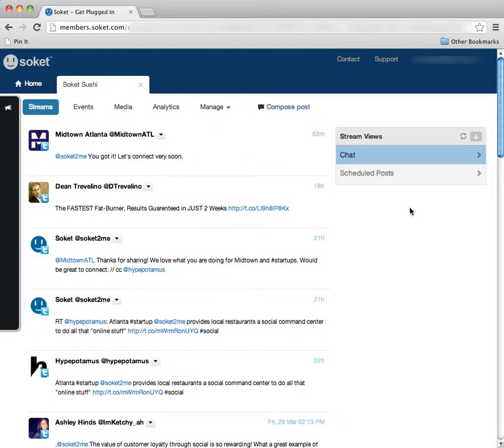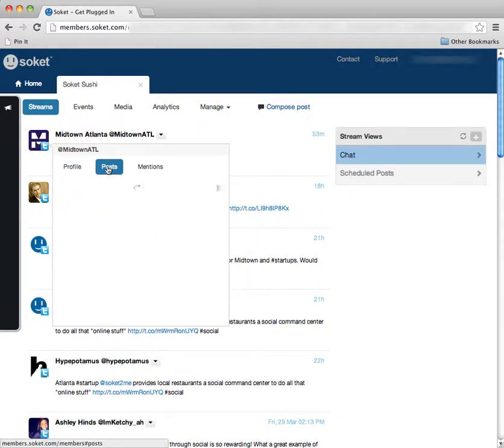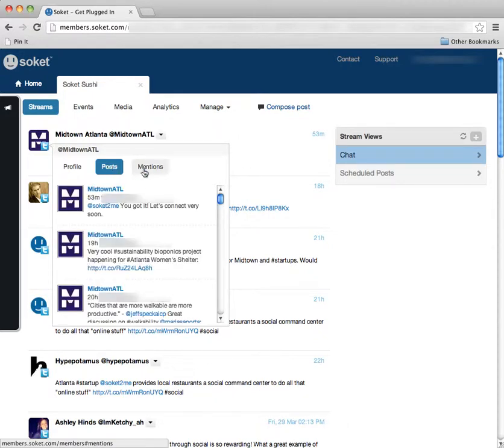This is basically pulling in information from social channels that is relevant to each voice. You have a default stream called chat, which is information that's related to and about you. From here you can see people mentioning you. You can also see their profile information. In this case, we're going to go ahead and follow that person. We might want to see their most recent posts or most recent mentions as well.